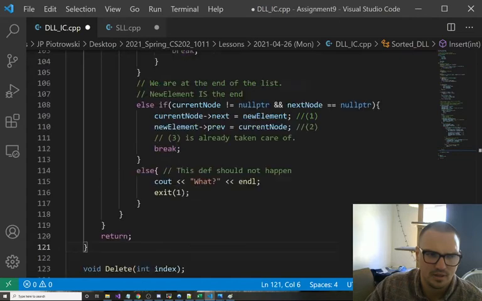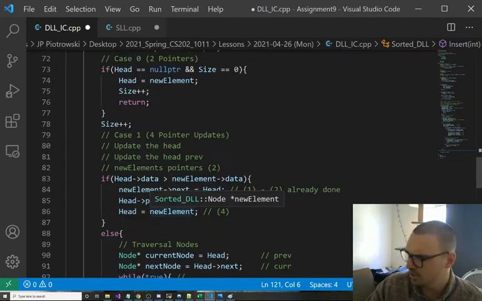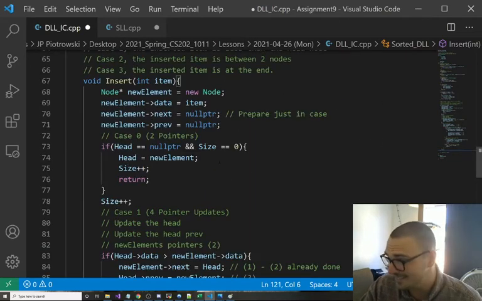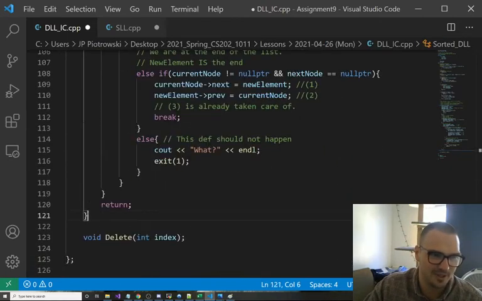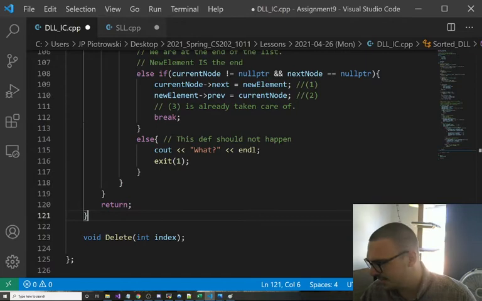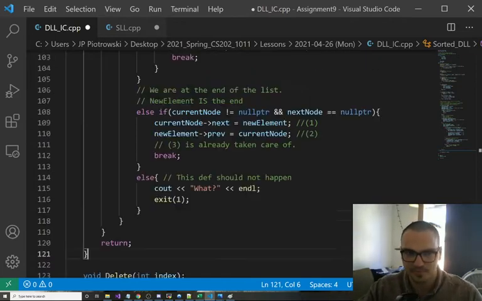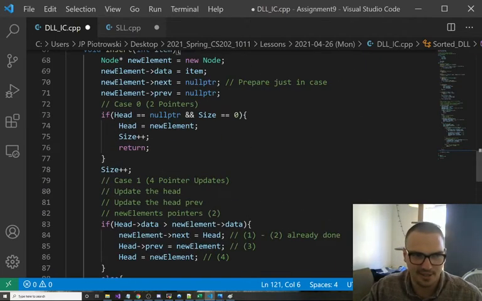Okay? So I think that's good. I think that's it for our insert statement. How many lines is that? 67, including comments, all the way to 121. It's like 30-some lines right there. That doesn't sound easy at all, does it?